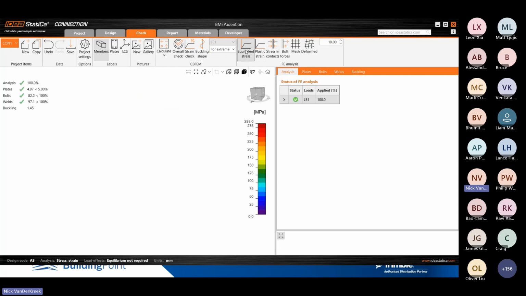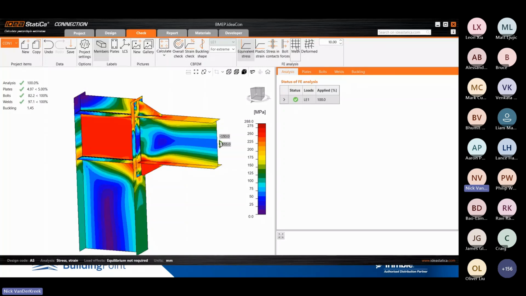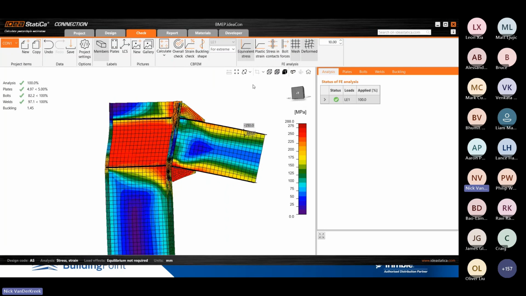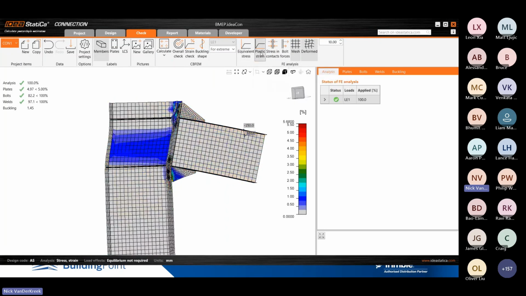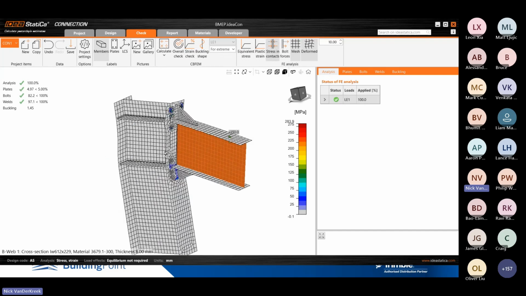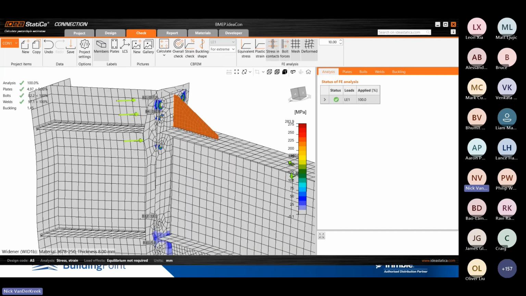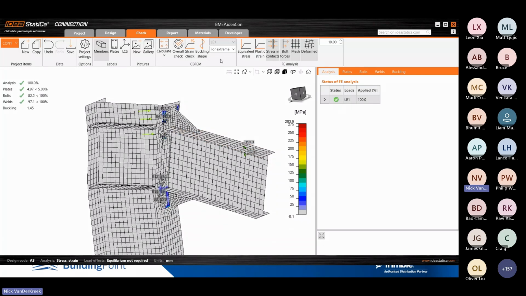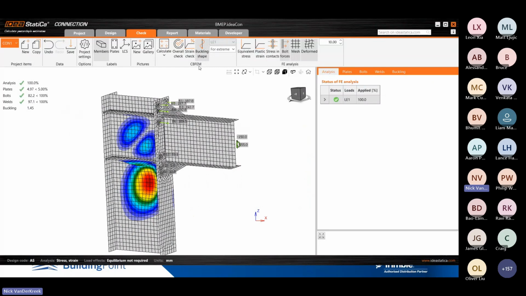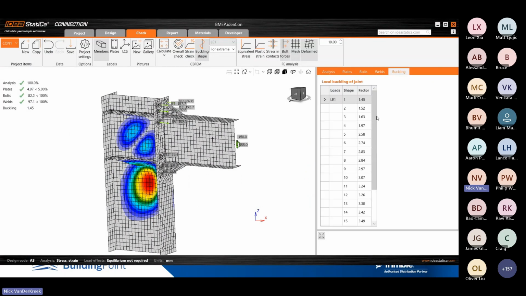And we could, in the normal way, go through and have a look at the von Mises stress views and all of these normal things. I won't spend much time on that, looking at deformation and the performance of the connection, subject to the moment and shear and so on. The plastic strain that's developing is not exceeding the limits. It's very close in some locations. We can look at contact stresses that influence prying effects and so on in bolts, but we're interested in the buckling results here. And I'll select the buckling shapes, and we can select the buckling tab over here.